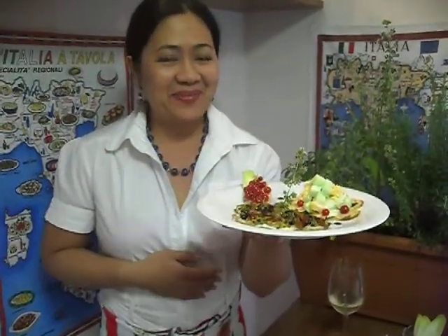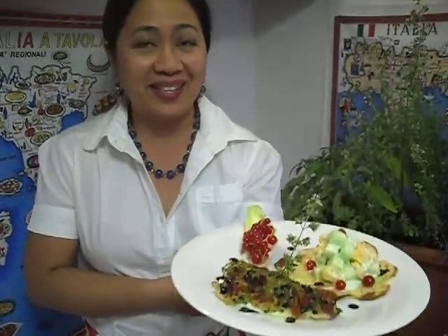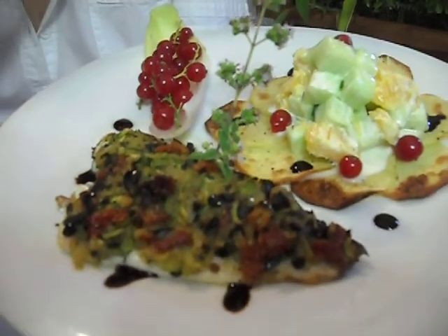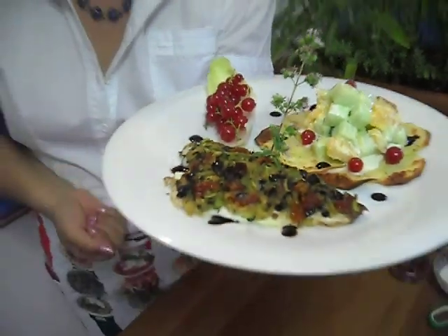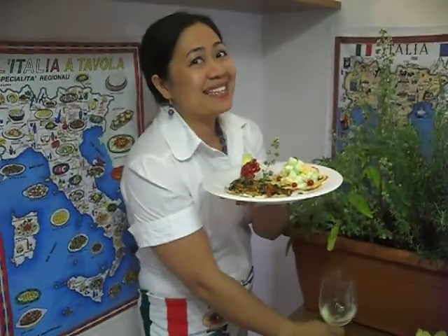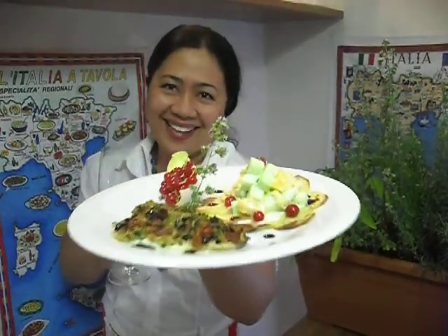This is our finished product of our Sivas fish white crust zucchini — you can see how elegant it is, looks so yummy and healthy, and for sure you're going to enjoy it. This is Donna Navasariti Italian cooking and travel. This is only in Good News and Desires program. Ciao!